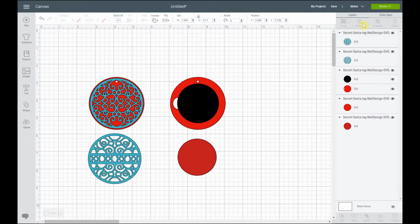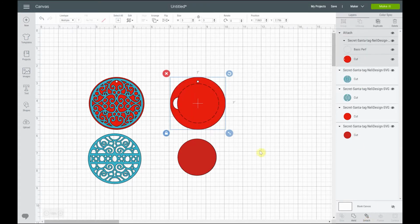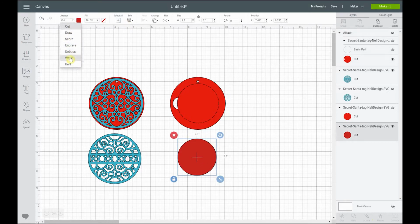So you click on group, and the black circle, you need to set it at perf, meaning perforation. And the red circle that's right beneath it, you're going to attach it with the perforation. The little circle, you're going to set it to wave if you have the wavy blade. If not, it's okay, you can keep it that way.